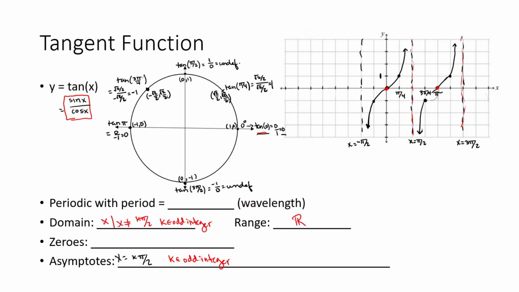Now, one way this tangent function is different from sine and cosine is that we notice its period to get one cycle is pi. Okay, cosine and sine were both 2 pi. But now this is only pi because I only have to get halfway around the circle to get all of the possible values.